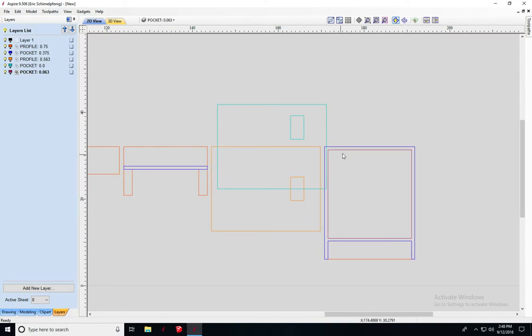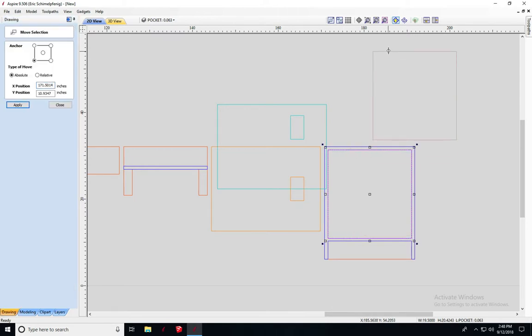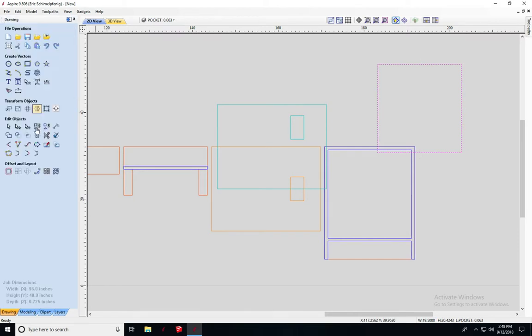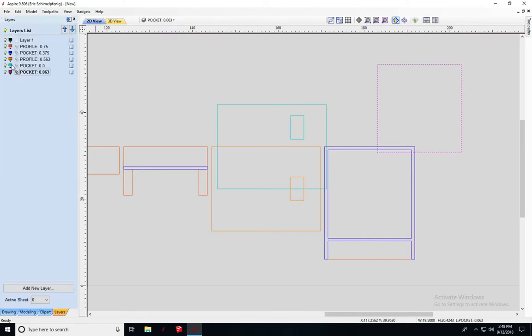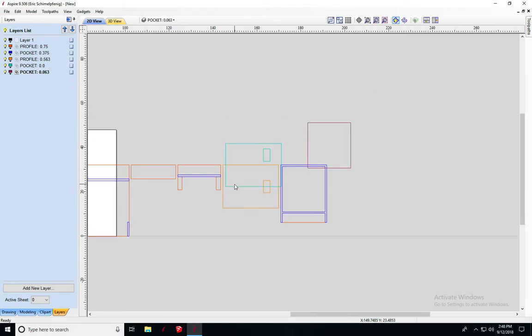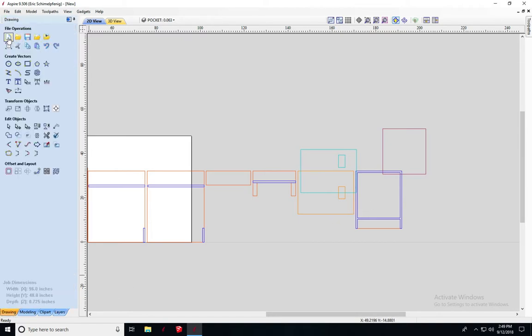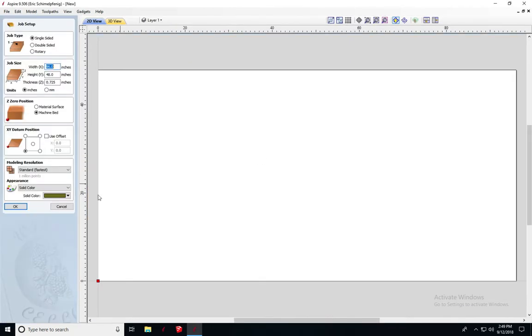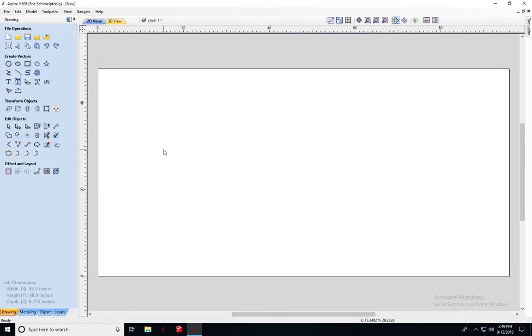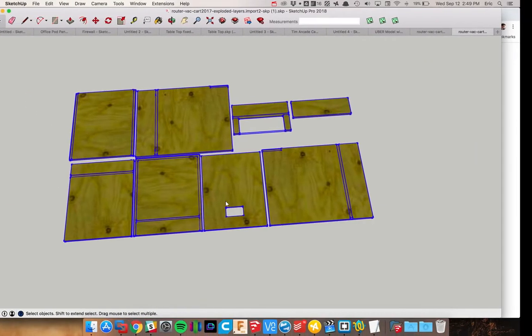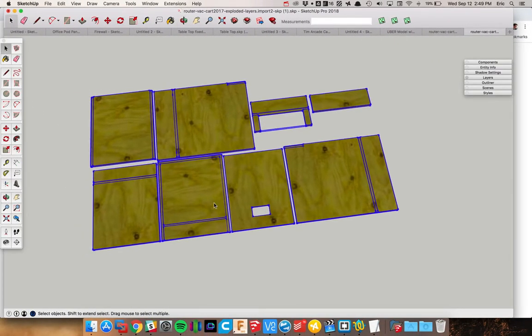The other thing we've got wrong here too is that it looks like there is a weird pocket over here. And we've got another pocket that's at 0 depth. So there's some wackiness going on here. So let me show you how you might sort of diagnose this and see what's going on. So we've got this part here that we need to deal with. So I'm going to make a new drawing here. And I mean, we could obviously manually fix the parts here in Aspire, but we really want to fix them in SketchUp. So the problem parts are these two here.